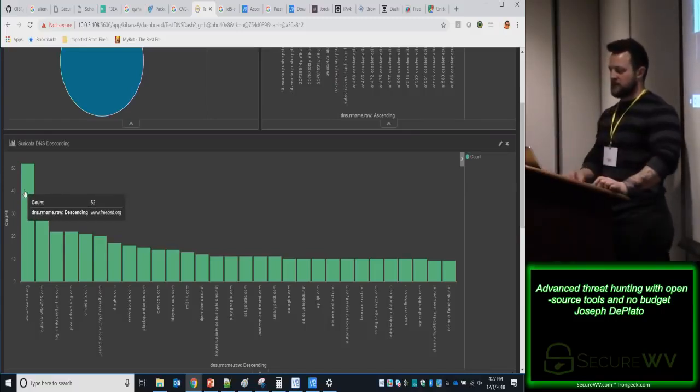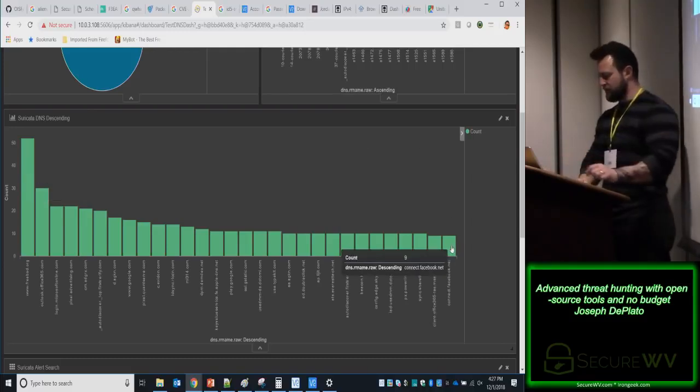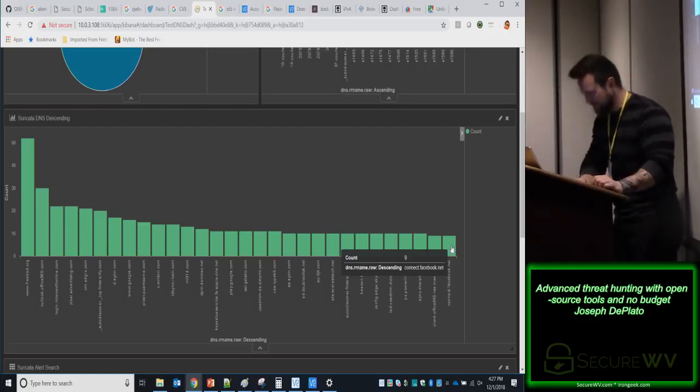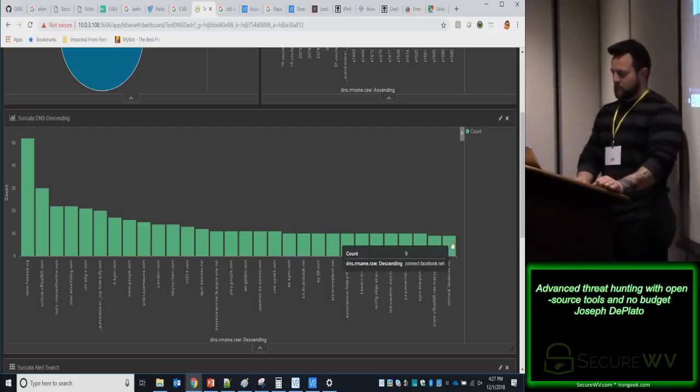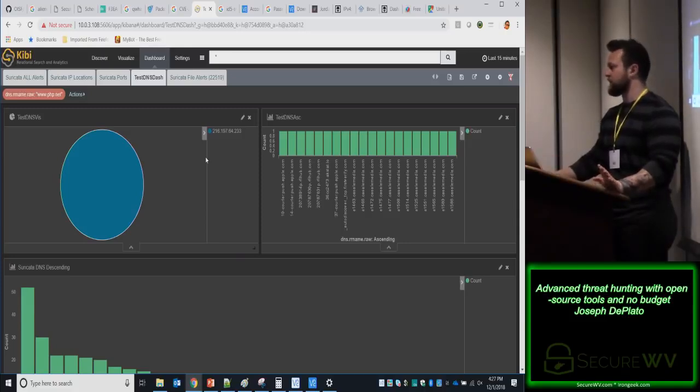Or alternatively, we can drill this out. So we can say, you know what, we do not want to drill down into php.net. Let's remove that and see what else comes up. Now you can see that stack is completely gone from this dashboard or widget, and it's that freebsd.org. But we have another one over here that just popped up because we removed that, Facebook. So someone's connecting to connect.facebook.net. Well, I've seen that one.